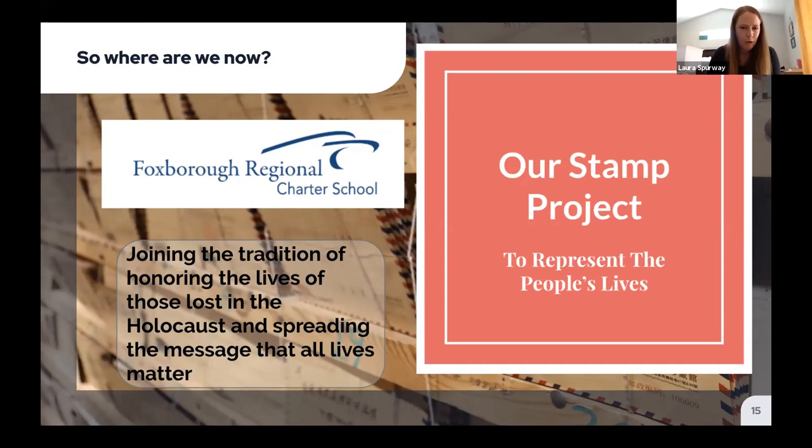I went ahead and shared the project just locally on our Facebook pages here and have actually in the last week and a half gotten about 200,000 stamps donated from local collectors, people that had collections from relatives that they had inherited that they said, you know, my parent was an educator and we didn't know what to do with these stamps, but we thought this was a great project. So all of a sudden, I have buckets and buckets of stamps at my home that I'm just starting to dig through and starting to figure out how to even handle these and how to go through counting them. So we're just starting into that project a little bit.